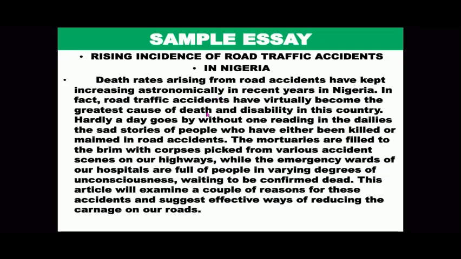Death rates arising from road accidents have kept increasing astronomically in recent years in Nigeria. You see, this should draw the attention. Death rates, you are discussing a serious issue. That means many people are dying. So the reader first gets curious. Anything that involves people dying is a serious issue. So then you move on to give background information. You see, we started with a hook to draw the attention of the reader. Oh, this guy is going to write something about so many people dying as a result of road accidents. So let me find out what he's trying to say here.